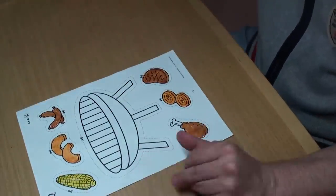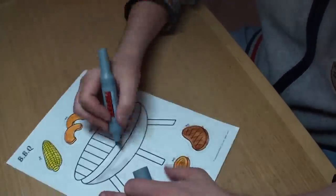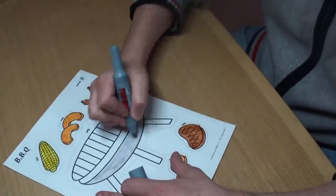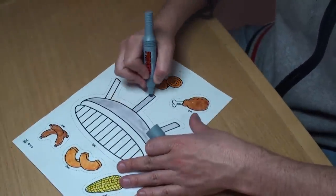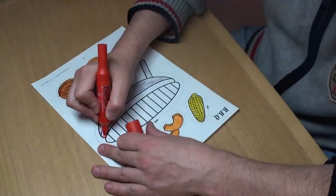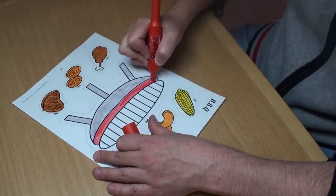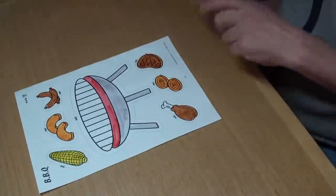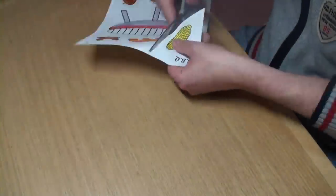Great! Now let's color the barbecue. I'll color the base gray, and sure, the legs, I'll color those gray too. And the inside, let's color red, because it's really hot. Looks good. Great, now we have to cut it out.